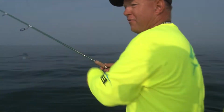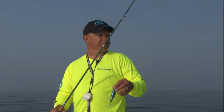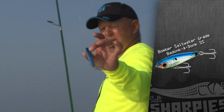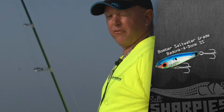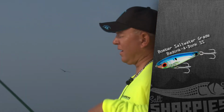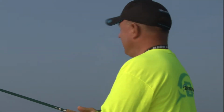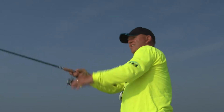We got fish breaking right in front of us here. And what we're finding this morning is that these fish aren't spread out throughout the reef. They're in small areas, so it's fairly important to make an accurate cast. And as streamlined as this is, you've got some good casting distance, but it's also easy to put it right on the fish. You gotta be within a few feet. These fish come up, feed real quick, and that only lasts for a few seconds, so you gotta get right on them. And it's fairly easy to do with the SS. Long, accurate casts.